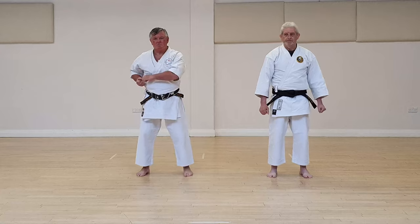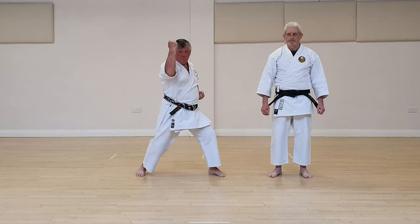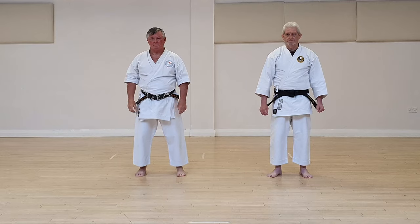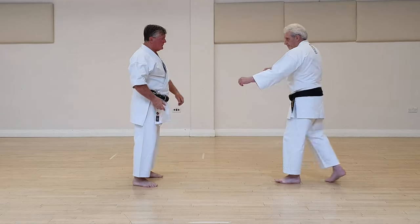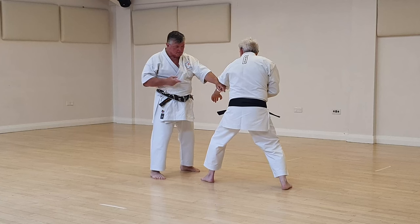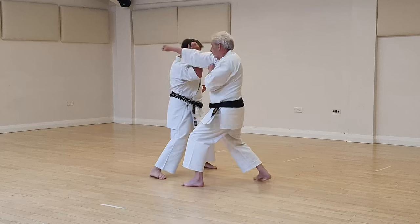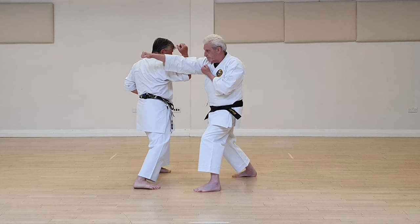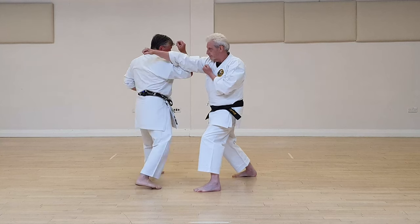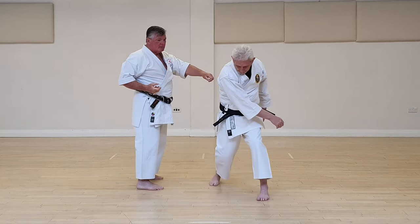So the next portion is 1, 2, 3, 4, 5. Use suri to take them off balance, then punch, then the gaku comes, move to the side. Don't drop this hand, keep the hand up, then your hikite.